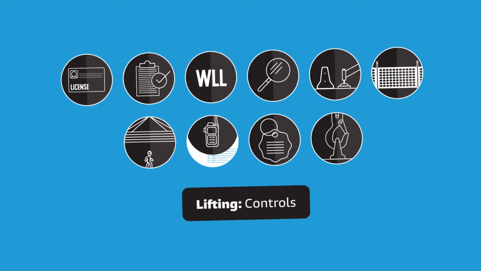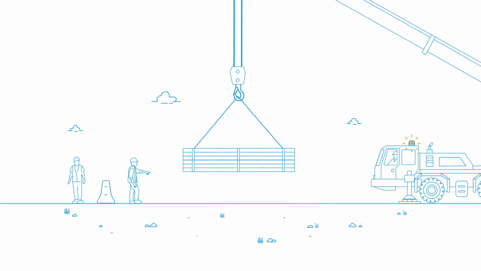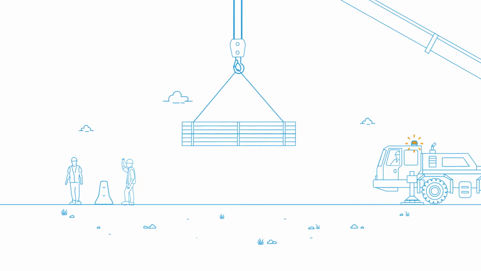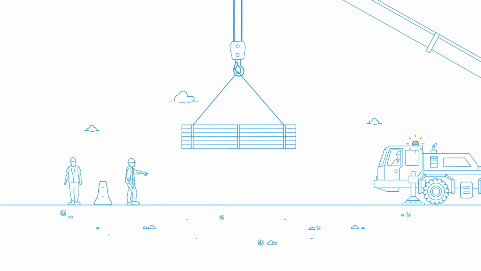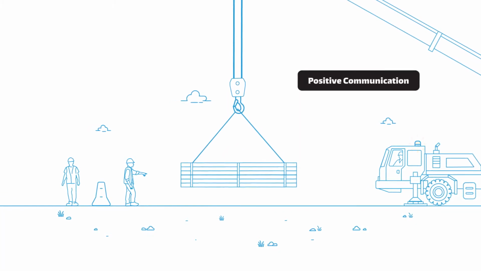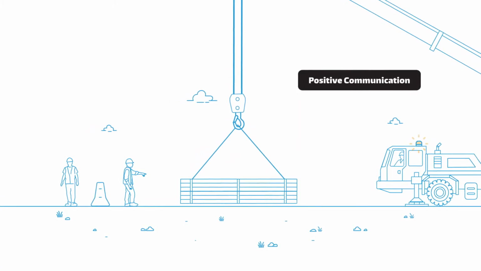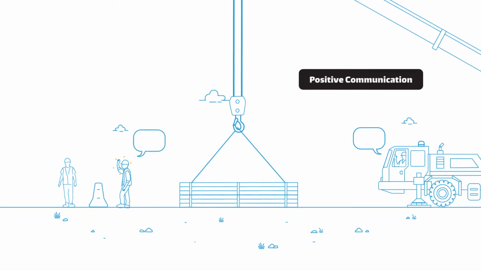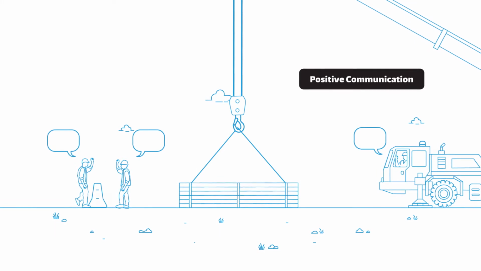To enter a crane operating area, make contact with the crane crew and take their instruction on whether it is okay to enter. Please don't disturb the crew during a lift. Positive communication between the crane crew is critical and must be maintained at all times. Communication may be visual, audible, or a combination of both.